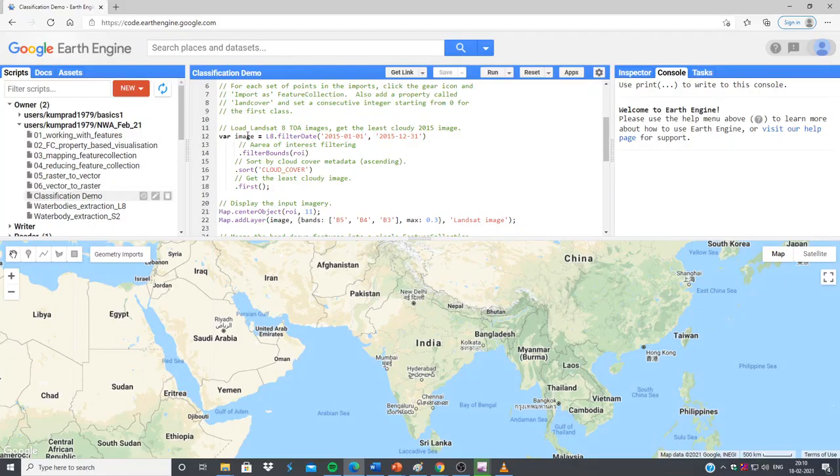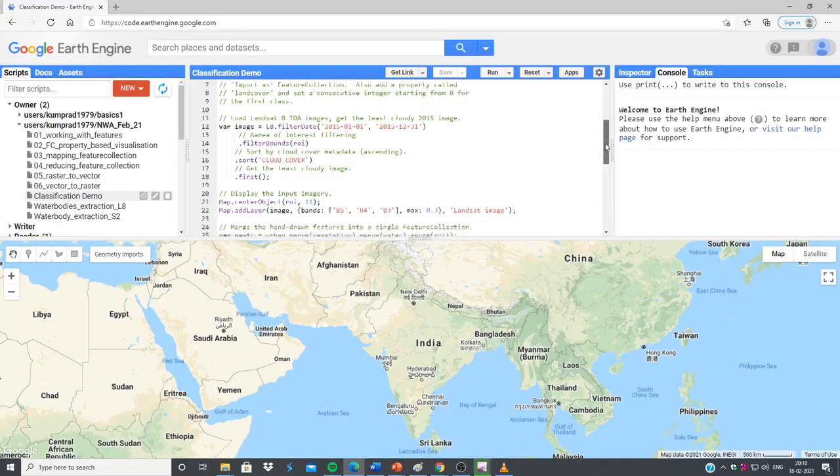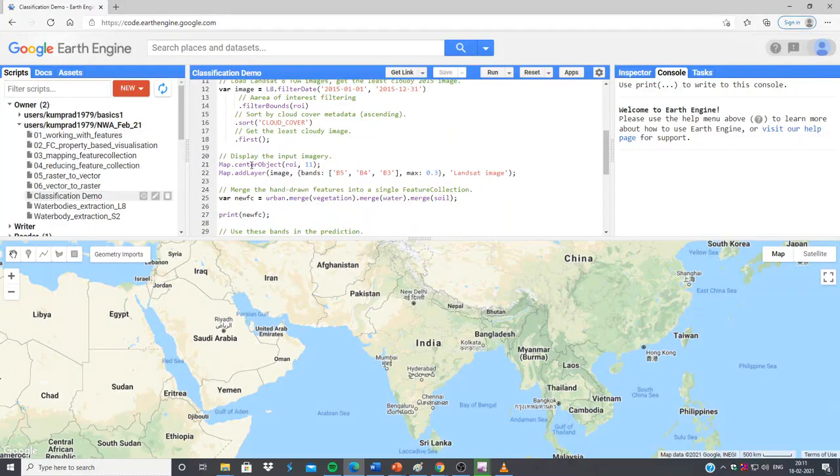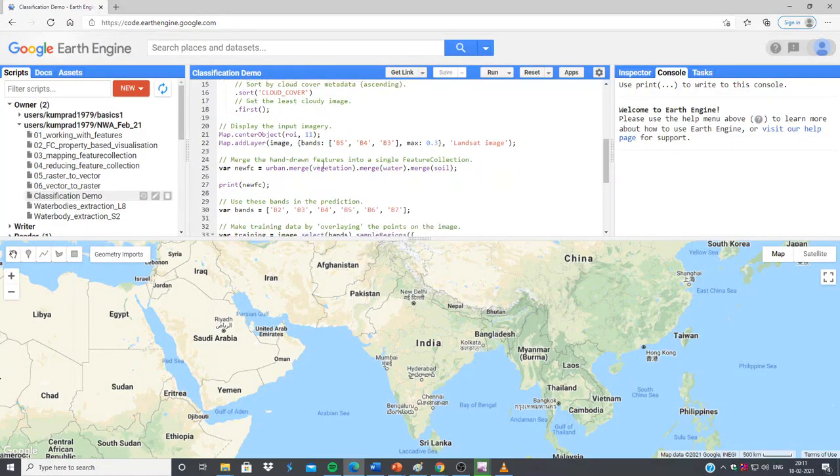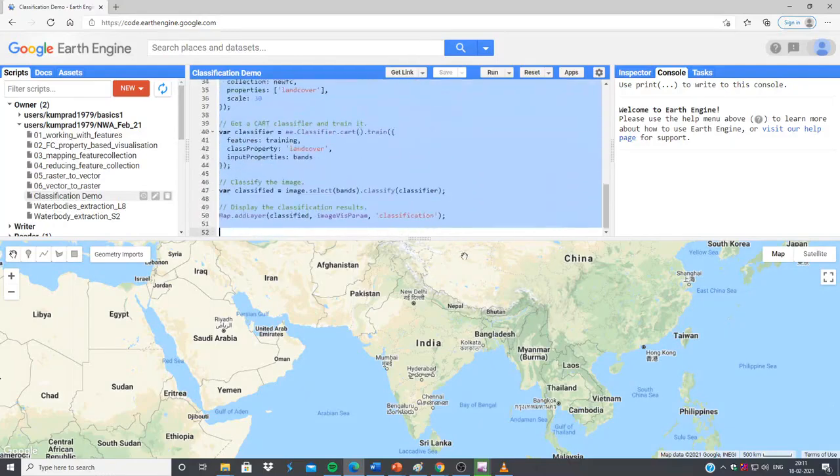So this will be a single cloud-free Landsat 8 image. Then this is to set the center of my map, and my zoom level is 11, and then I am using Map.addLayer to display my data on the canvas area. So let me run it.